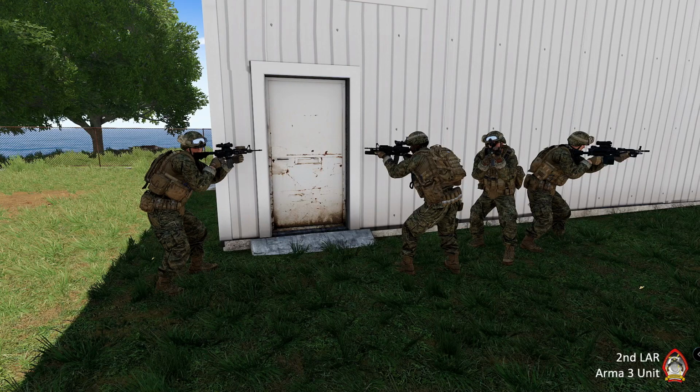Now we'll go over how to handle thresholds. So here we have a fire team that's stacked up along this building here with a door in the middle of the screen. One man has moved off to the left side of the door in order to achieve a split stack. So from here we're going to take a look at the doorknob. Being that the door handle is on the left side, we know that the door swings out to the right.